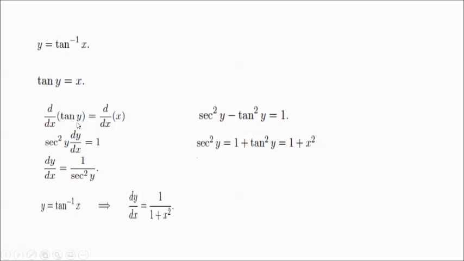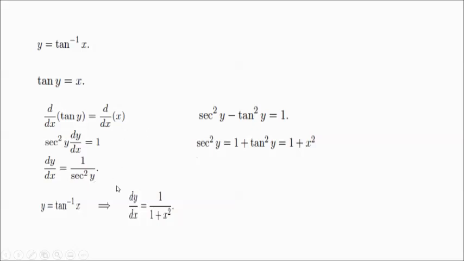Okay. Derivative ng tangent y and then derivative ng x. So from the derivative of trigo functions, class, derivative ng tangent is secant square, di ba? So if you remember or kung memorize nyo, yan, secant square y, and then kung y yan, sama ng dy over dx. Then derivative ng x is 1. And then get yung dy over dx, kasi ito yung kinukuha natin, yung derivative. Then 1 over, kumbaga ibababa yung secant square y.